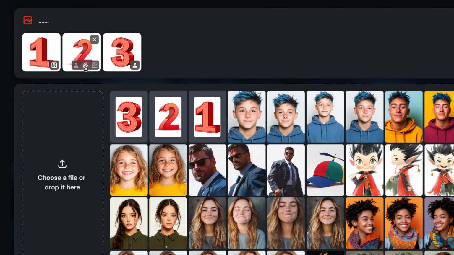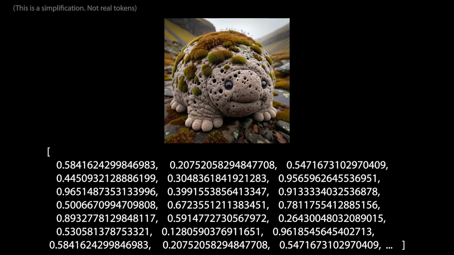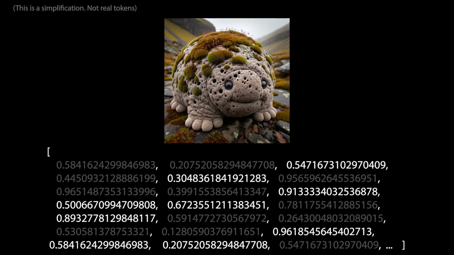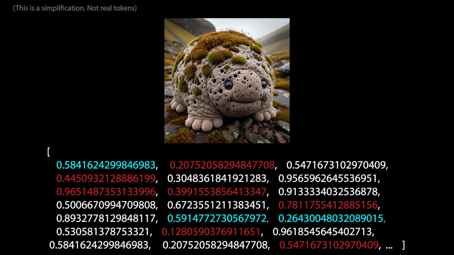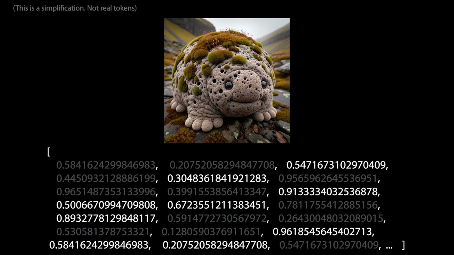That brings us to the second type of image prompt, style reference, which was designed to encode only the style information from your uploaded image. So, if an image prompt gets tokenized and used in its entirety, a style reference is a subset of an image prompt, where any tokens that relate to the subject, background, or content are removed, and all that's left is kind of the essence of how an image looks.